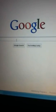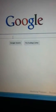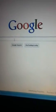I recently applied the tethered jailbreak to my iPod Touch, but then I took it off because of some problems I've been having. Tethered means that you can't reboot the device without hooking it up to the computer. So I just think that's bull. I think that's bull crap.